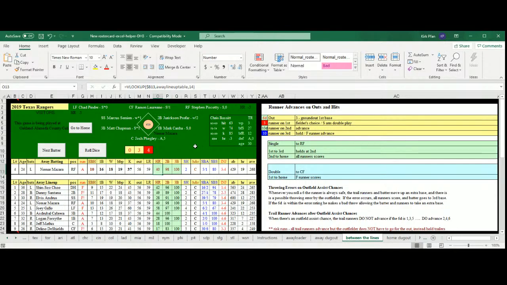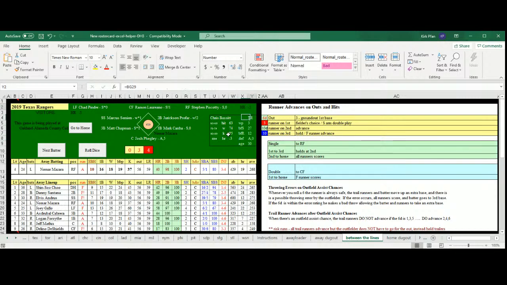Mazara is a left-hander, so that's a -5 on the home run chance, and Chris Bassitt is a -3, so that takes it to a -8. Instead of a 40, he goes down to a 32, so 1 to 32 will be a home run. If he rolls a 33 through a 40, which are now minus because of the adjustments, that'll actually just be a flyout instead.